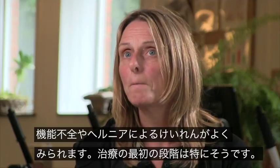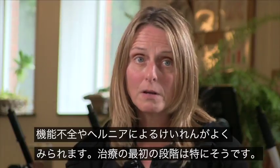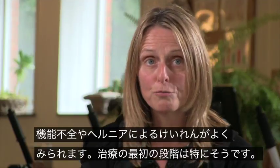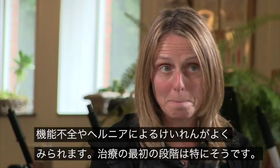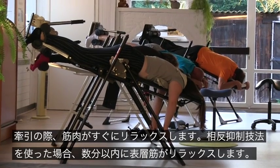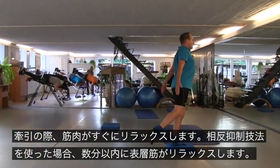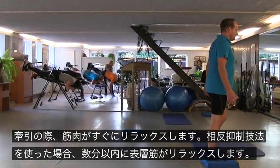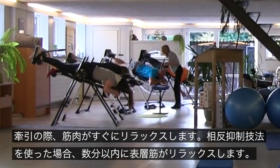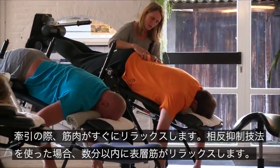especially in the beginning of the treatment, where people often have muscle spasm, because of dysfunction or because of a herniation, or there's a large muscle spasm. So under traction we could first relax the muscles quite fast, especially when using the reciprocal inhibition I was telling about before. When we use that technique, we can relax the superficial muscles in a few minutes' time.